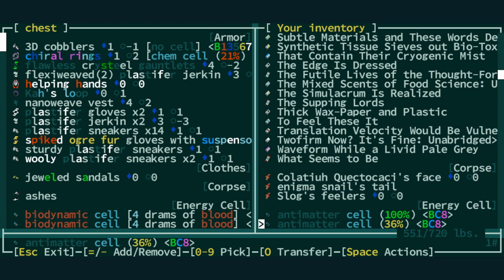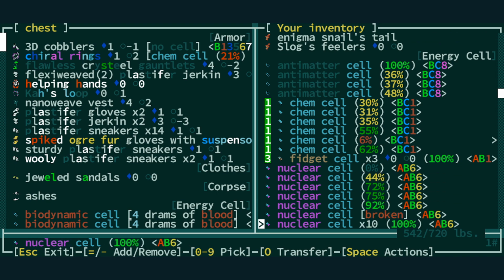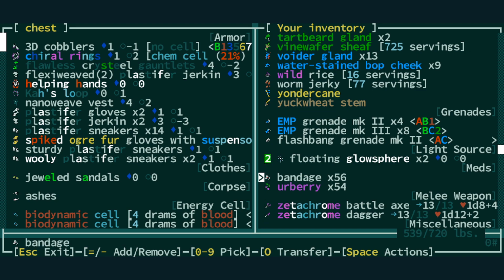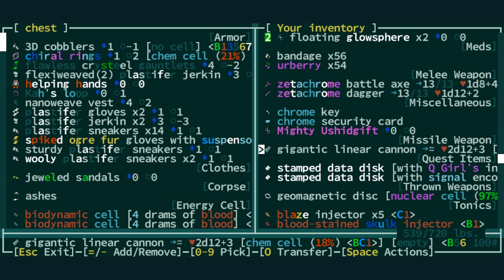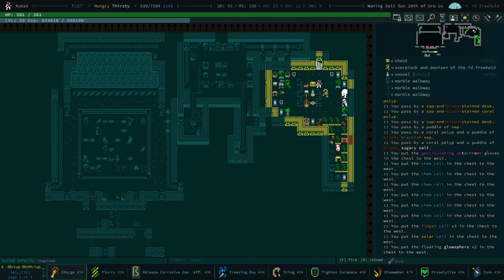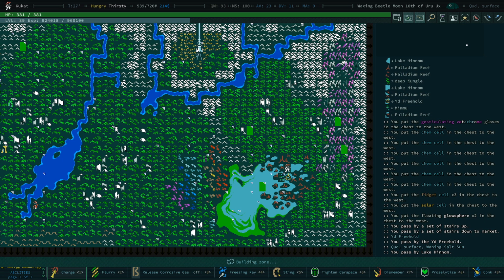There was something else that I think we have the possibility to clone. I don't remember what it was. Like, at all. It's been about a week since I recorded my last batch of CUD videos. We do have Zetachrome gear here, which I think we'll keep on us because we want to use that for the golem, as well as the gigantic linear cannon as well. Alright, beautiful. So let's go grab the plasma jelly.